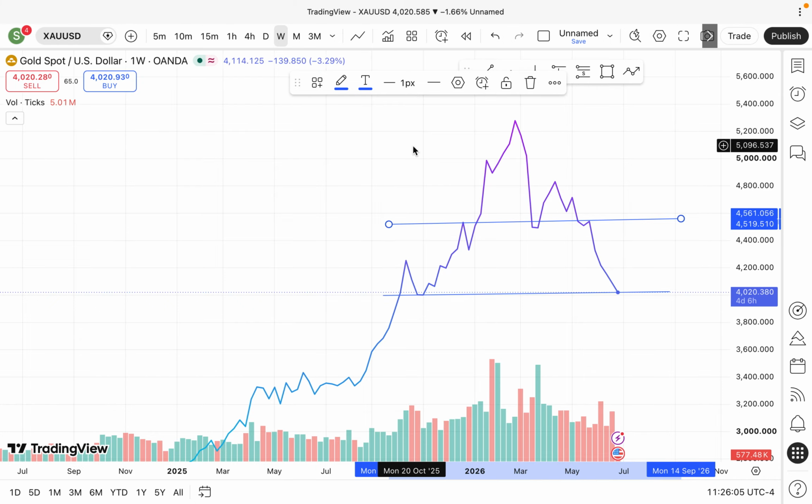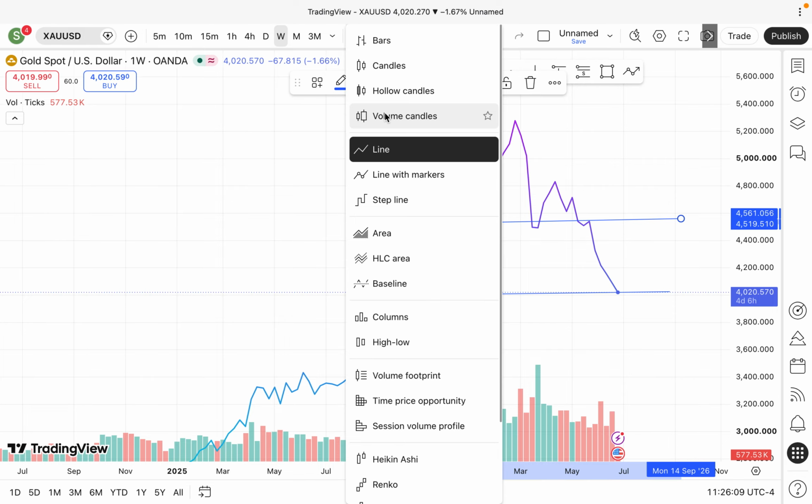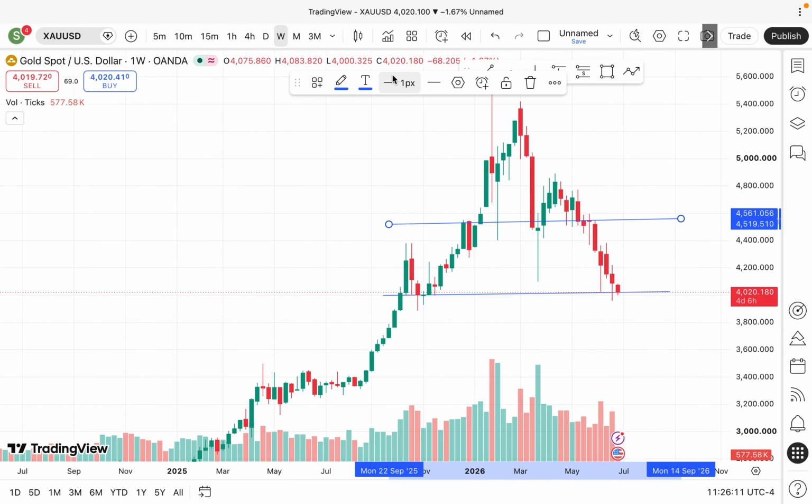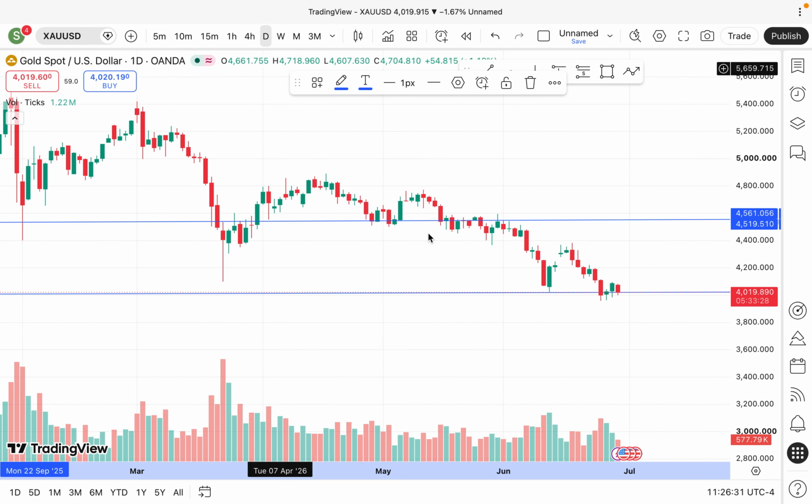So the next thing I'm going to do now is to change my chart from line chart to candlestick chart. Do you get it? Are you seeing it? So this is my recent high. This is my what? Recent low. So then I will now go to my daily time frame. I can also mark this place, but let's just leave it that way. I'll go to the daily time frame.